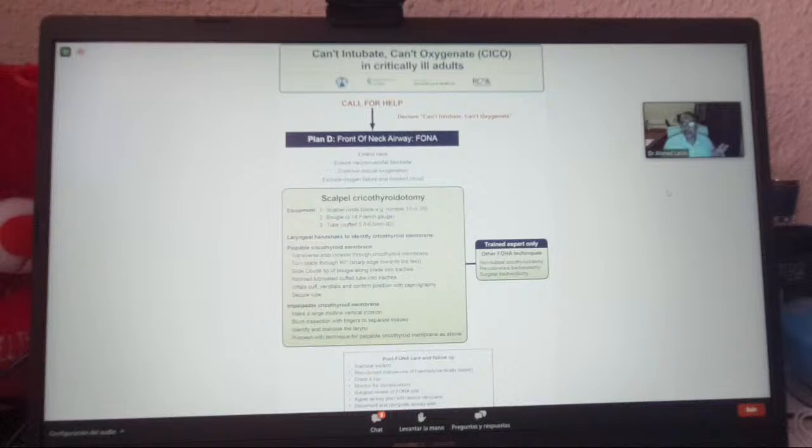It's a very simple procedure, and now it's a cut, a bougie, a tube, 3 steps, no faffing, no complex surgical procedure, and it's a scalpel cricothyroidotomy. And again, why scalpel cricothyroidotomy? I'll go back to the NAP4, because from the NAP4, we learned that the scalpel cricothyroidotomy is associated with a better outcome, more success, and less complication. It saves lives. I know we are, as anesthetists and intensivists, used to the Seldinger technique, needle, guide wire, and cannula. But the scalpel cricothyroidotomy is proved to save lives. And this is as simple as that. All you need is a scalpel, a bougie, and a small cuffed tube.